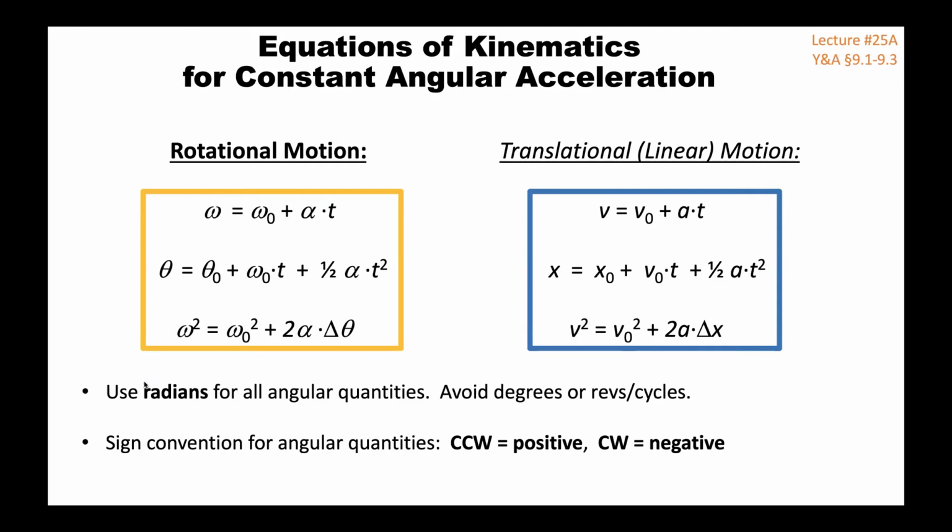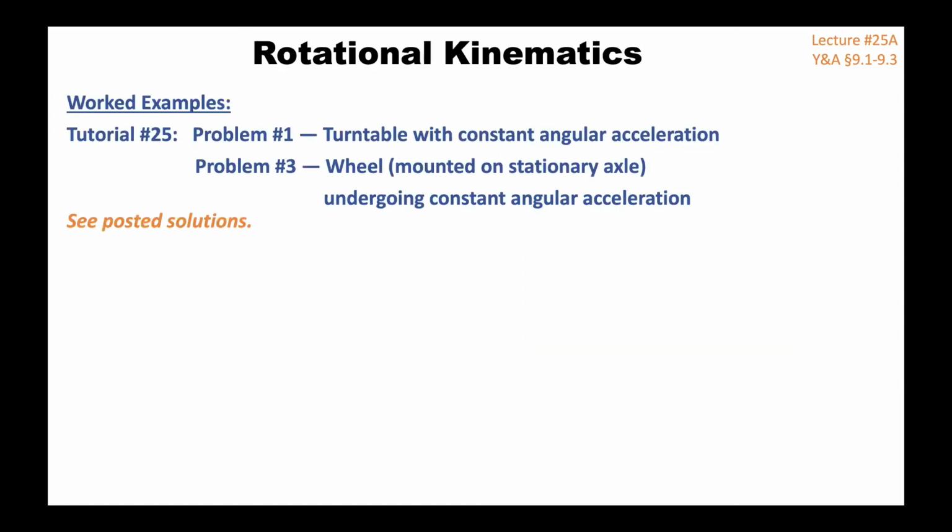And then this is just a reminder of things that we already mentioned earlier. So this joins our toolbox as a parallel set of three equations that we can use for spinning objects, provided that the acceleration of the spinning object remains constant over the time interval t that we're interested in. So I'm going to do a couple of examples now, taken from my sample tutorial problems. So let's do problem number 1 and problem number 3. And then if you'd like more practice with this, you can try the other problems 2 and 4 on your own, which are pretty similar.